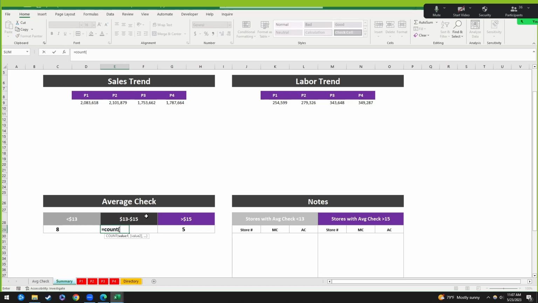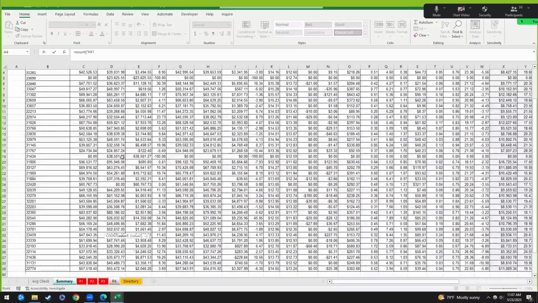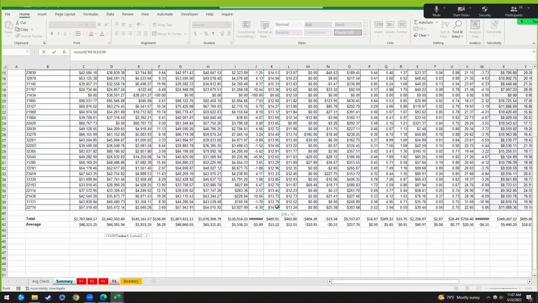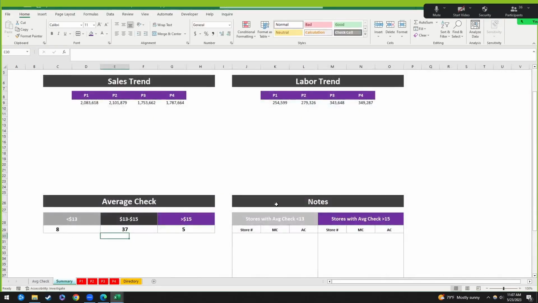So equals count and we're going to count all of the check averages and press enter. And you don't have to press enter here, but it's useful to piece the formula together. But so now you have the total count of all of them, and then you're just going to go up here into the formula bar and then subtract out the less than 13s and the greater than 15s, right? And you have 24 here.